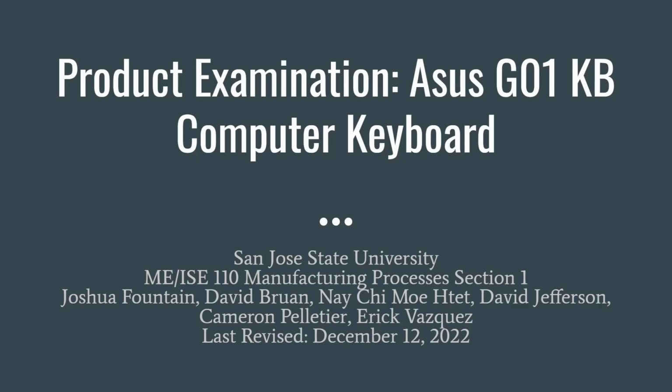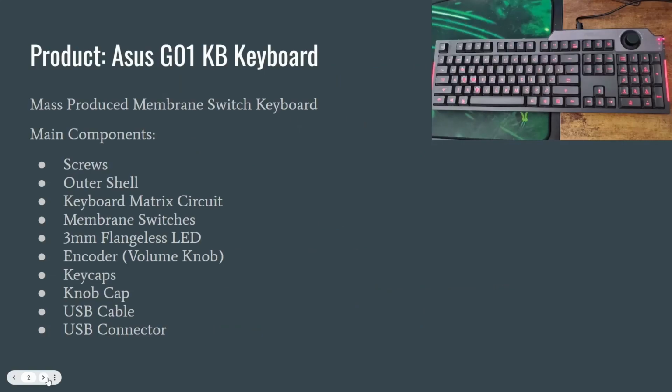Our product examination is on an Asus G01KB computer keyboard. This keyboard is a mass-produced membrane switch keyboard. The main components are screws, an outer shell, a keyboard matrix circuit, membrane switches, 3mm flangeless LEDs, encoder, keycaps, knob cap, a USB cable, and a USB connector.